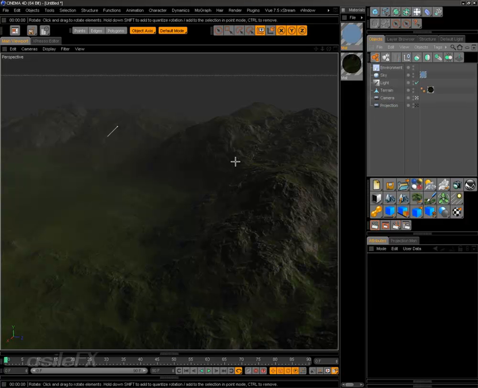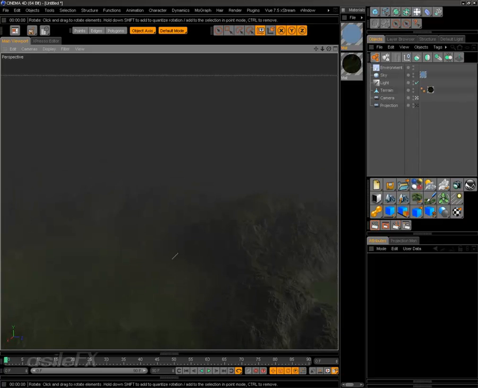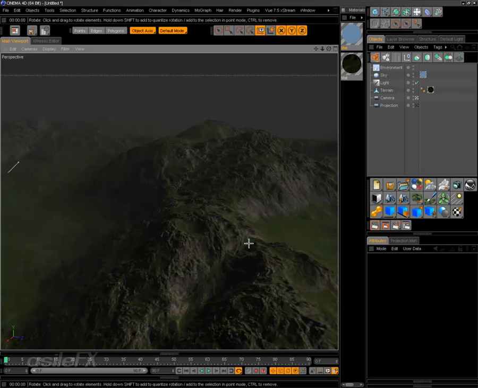So if that needs to be modified, you'll have to make that change as well. But you can really see the detail we're pulling out of this normal map. And like I was saying, it really is rather unfortunate that we can't use the normal map method within View, because it would certainly be a lot more powerful.